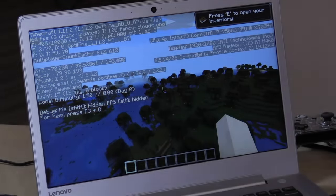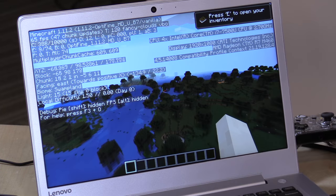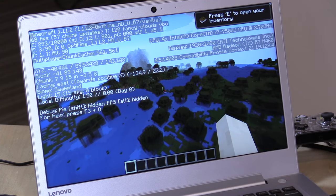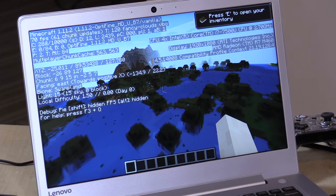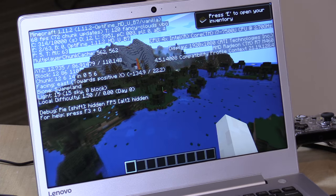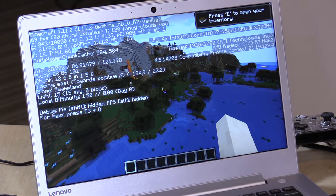We're going to start off with Minecraft, as we always do. So here we are in Minecraft. We're getting about 60 to 65 frames per second or thereabouts as we're moving through the world here. Some parts go a little faster, some go a little bit slower. I was expecting to see actually better performance given that there is a discrete GPU on this device. And the reason is that the GPU on here isn't all that fast.